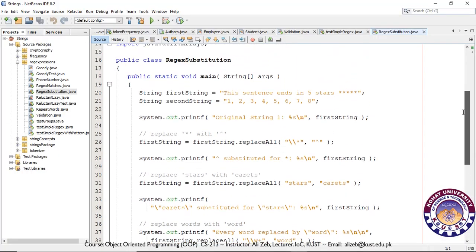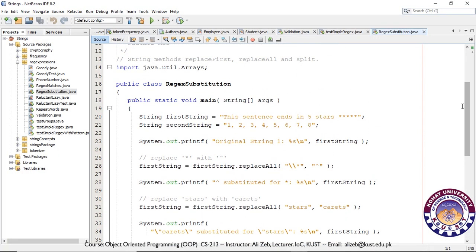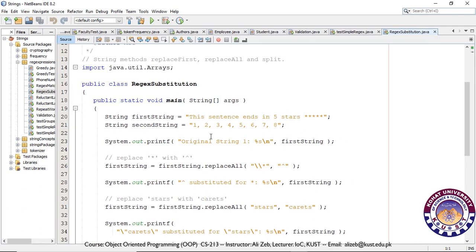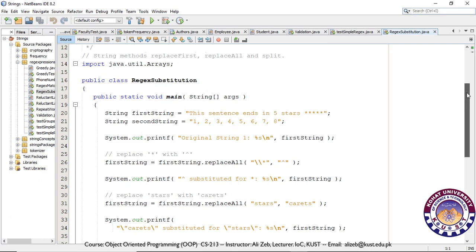To look at an example application of these methods, we have this example from your book where we have these two strings. The first string, this sentence ends in 5 stars, and there are 5 stars. Then we have the second string that contains some numbers or digits.